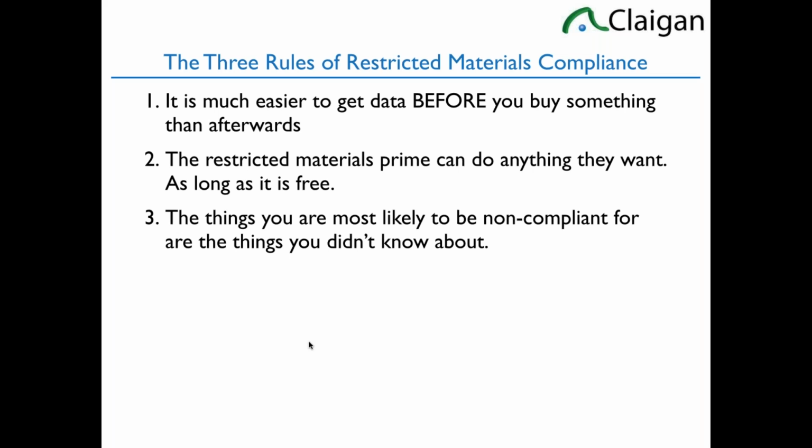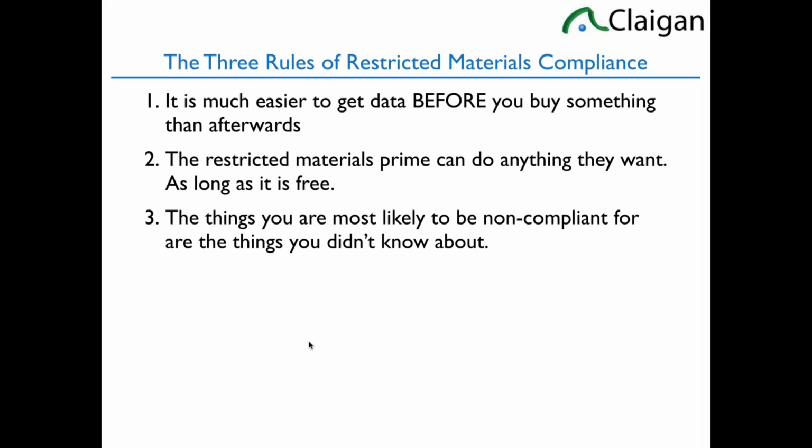In restricted materials, people could do anything they want as long as it's free. People in this space could do anything they want, but if it costs money, there are challenges. So how do you manage that? The things you're most likely to be non-compliant for are the things you didn't know about. Not everybody here might know about the SCCP requirement. It's a big deal. It's actually a very significantly big deal.